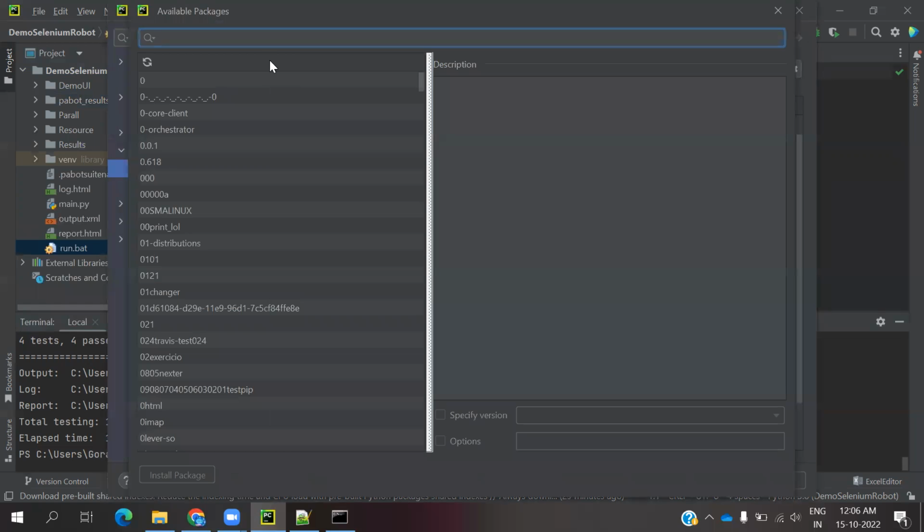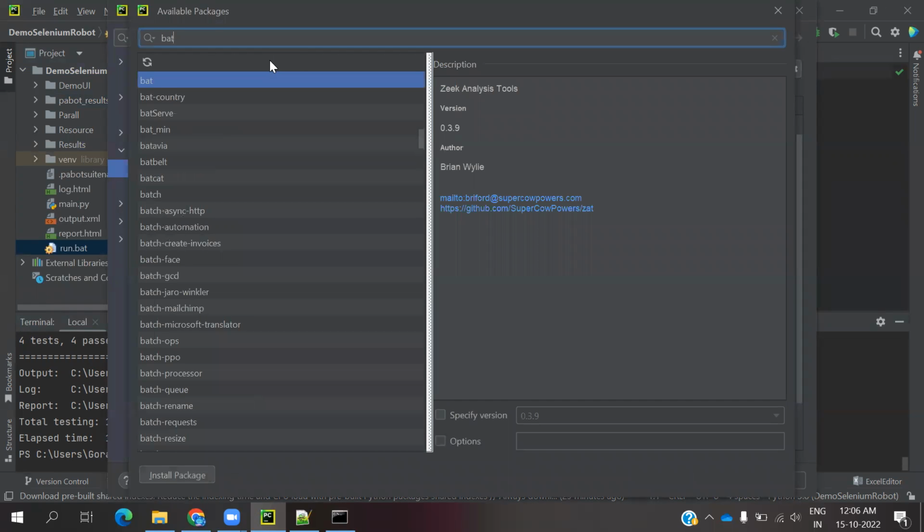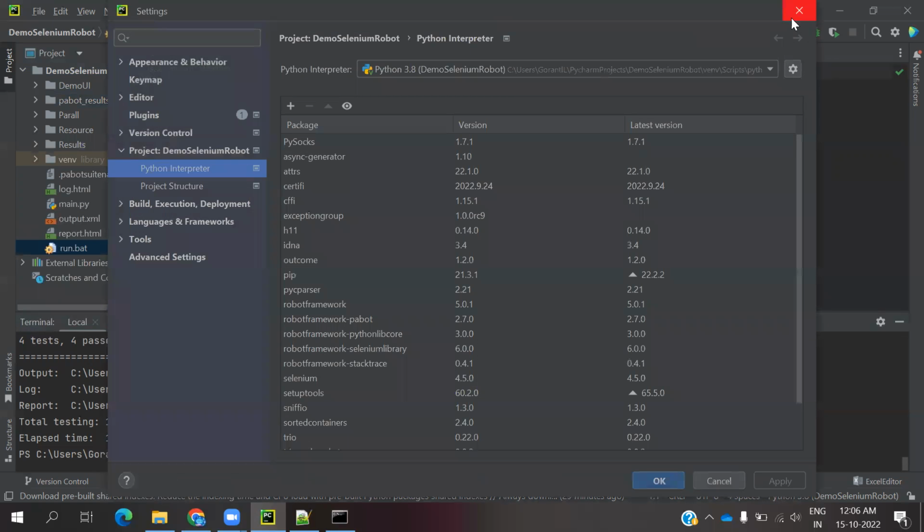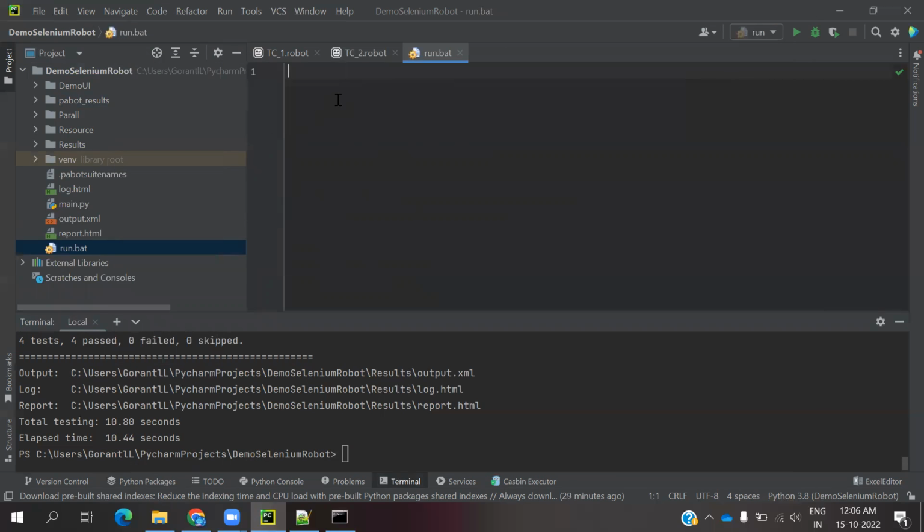You can search for bat, and go ahead here, or else cancel this and cancel this. Whenever you create the file run.bat, it will show that this particular plugin is not available and ask whether to install or not. Then you can click on install. By default it will take care of everything and install. Okay, this is another format.